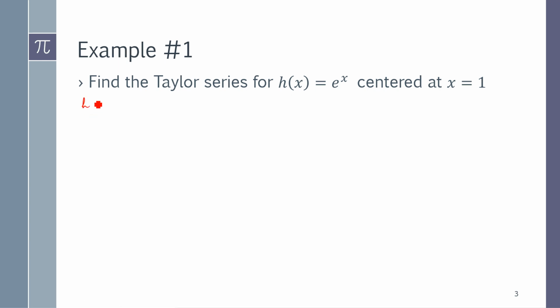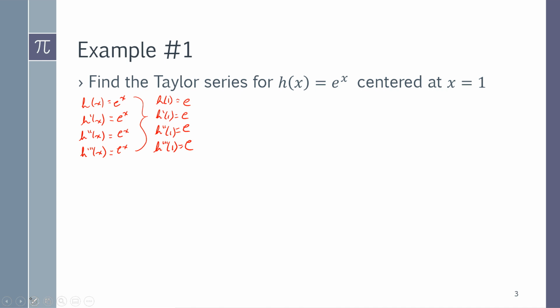Because I know I'm going to need several derivatives here, I'm going to go out to the third derivative to help me see patterns. I typically find it nice to have 4 terms to help me see a pattern, but a lot of people can do it with 3 terms. I want to see the pattern to help me write the general term for my Taylor series. So h of x is e to the x. This is really nice because e to the x is the derivative of itself. Then I know I'm going to be plugging in all of my centers. Well, those all end up being e to the first.